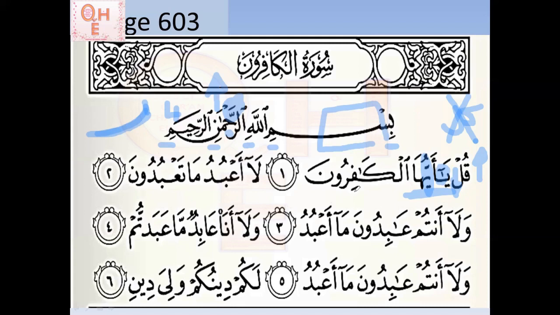طيب, what else of the mistakes I can hear here? Of course, the إمالة. يا أيها. يا أيها. This is the right one. How can I fix the إمالة? I said in the lesson of إمالة, to fix the إمالة, you need to have a mirror in your hand and watch your lips. It's open up and down only, not sideways, not like you are smiling. Plus, you have to be sure your teeth from the back, it's opened too. It's not close to each other. Medium open. Your lips and your teeth, medium open.